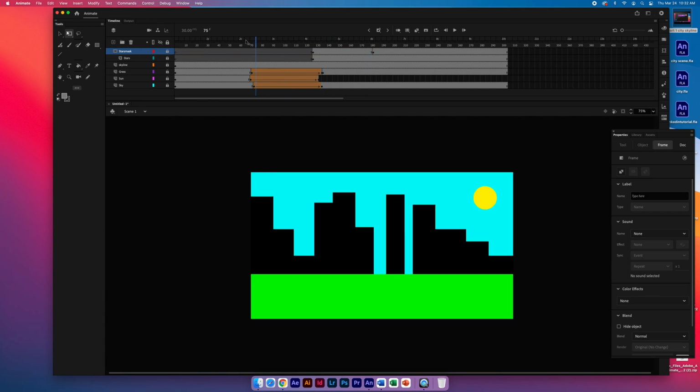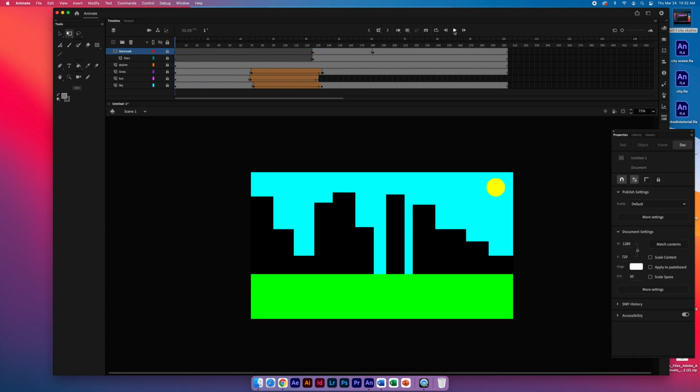So what is going to happen is when we hit play, the stars are slowly going to show up. And you can see this mask happen. When I hit the word mask, stars became indented. So it is now controlled by this star mask. So let's hit play and see what happens.